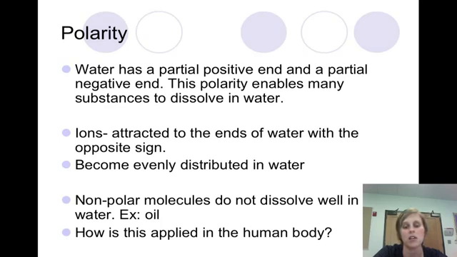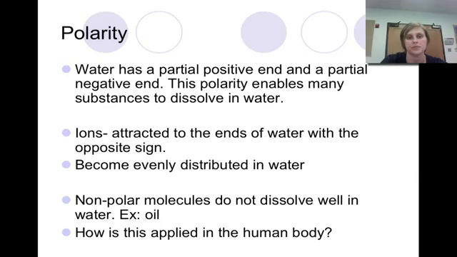So nonpolar molecules do not dissolve well in water, so that's why water and oil don't mix, because oil is not polar. And that's important in the human body because there are parts of your body that you don't want to dissolve, like your cells. The membranes around each of your cells have polar and nonpolar parts. The nonpolar parts are the insides of the membrane of your cell, and they prevent things from dissolving into the cell that you don't want dissolved in there.